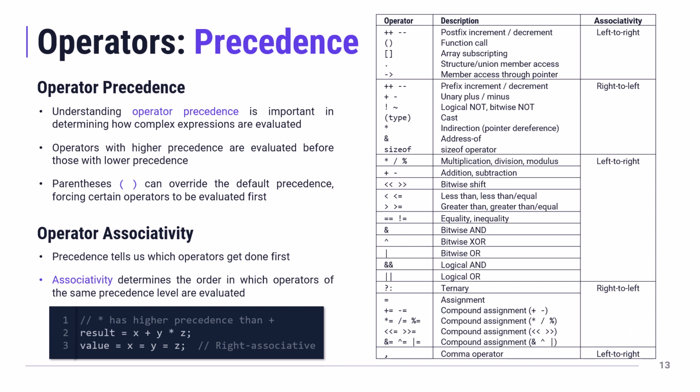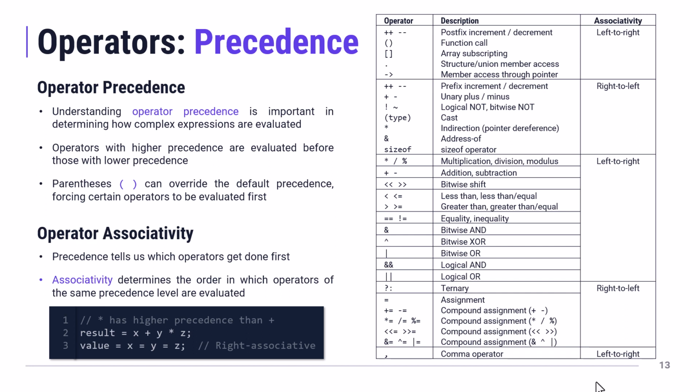Okay, operator precedence. I do not expect you to memorize this table, obviously. This just sort of shows which operators have higher precedence than others. So in other words, which operators are evaluated first when we have expressions. So operators with higher precedence will be evaluated before those with lower precedence. So the ones at the top of the table have the highest precedence, and then we go down from there.